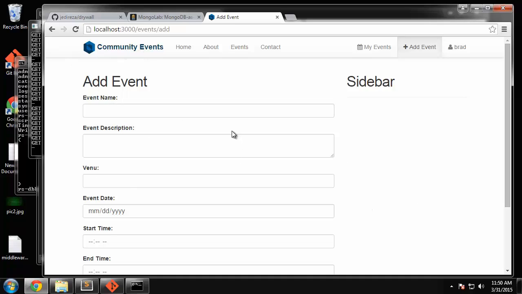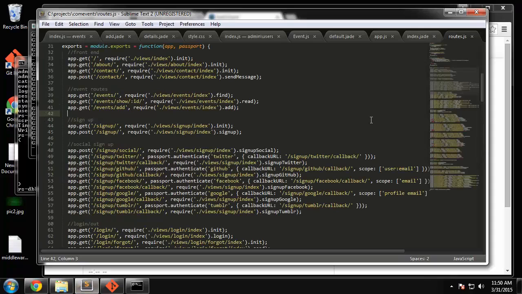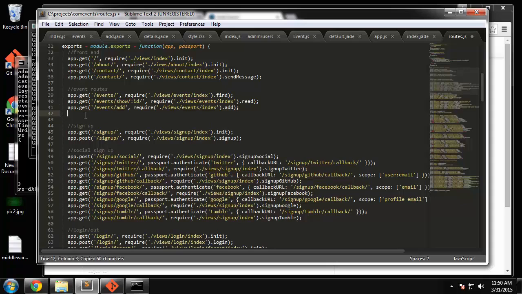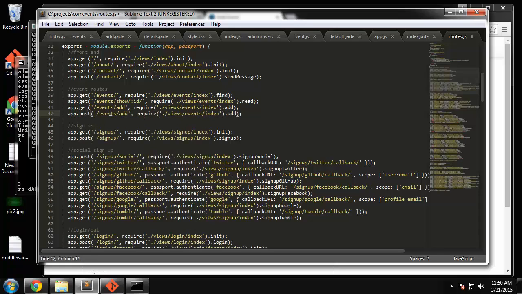We have to make the post request handler. So let's go ahead and make the route for that. Okay, so inside routes, this time we're going to make a post. So it's going to be app.post because we're sending a form to the server.